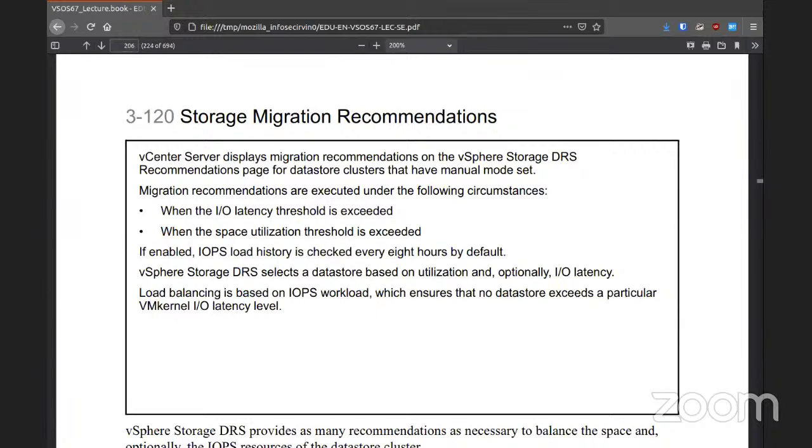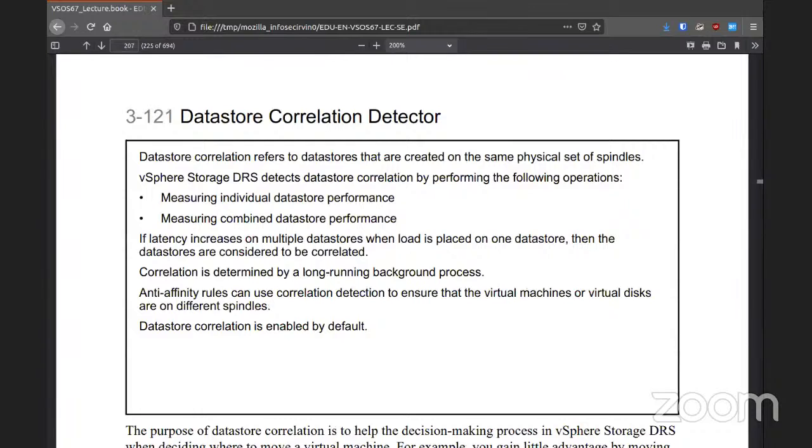vCenter will, of course, give you recommendations for DRS. Any migration recommendations usually occur when input-output latency is exceeded or space is exceeded. A data correlation refers to the data stores that are created on the same physical set of spindles.